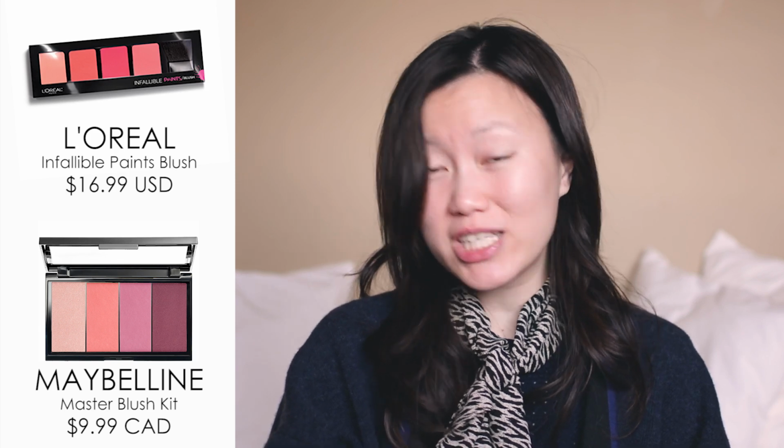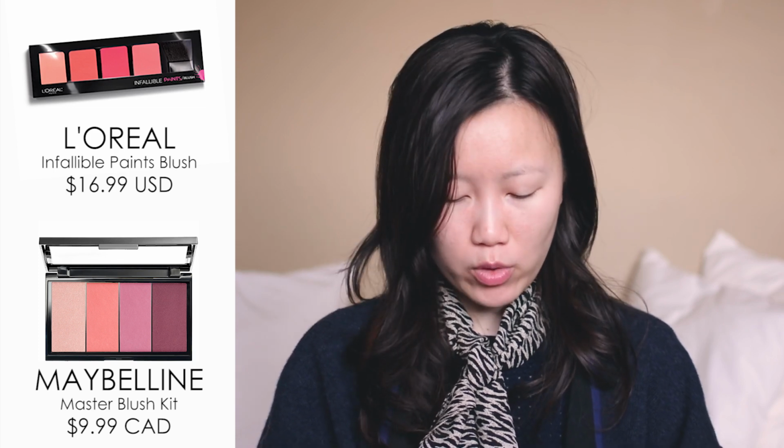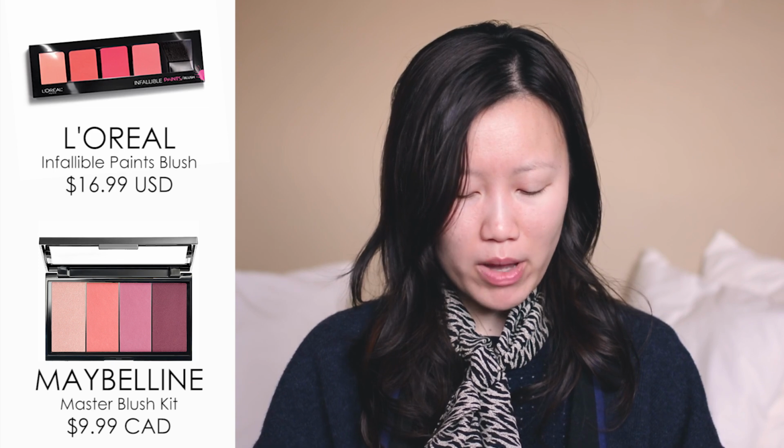blush palette. But if you try to think of it, you know, as divided by 4, it is a little bit more affordable. You just have to like all the colors and have all the colors work for you. So that one I am looking forward to swatching in a store before deciding if I'm going to get it or not, but that is certainly promising. I hope that they also do maybe 2 or 3 variations of the blush palette, so those with different skin tones will still be able to use them. I'm not sure. I haven't talked to PR from L'Oreal, so I can't confirm that at the moment.